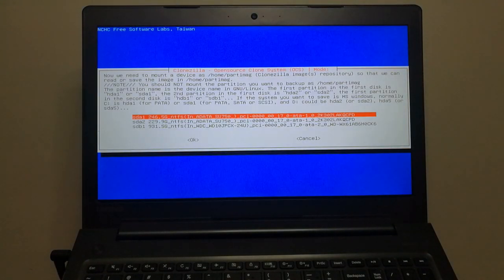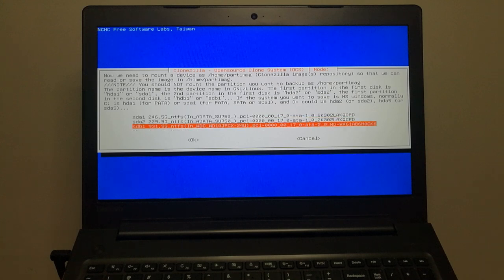It asks you to choose a partition to save the backup image file. Here, my computer has two hard drives, guys. The first hard drive has two partitions, C and D, and the second hard drive has only one partition labeled D. Since I want to back up my C or system drive, I can't choose this partition to save the backup image, okay? I should just choose another partition, so I go for the last one, which is E on disk 2.